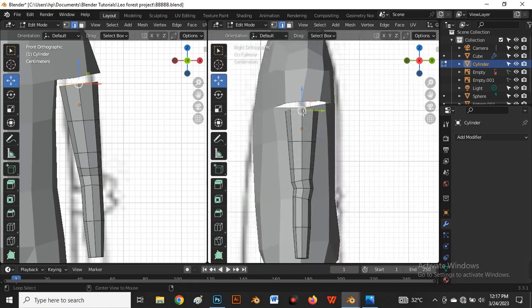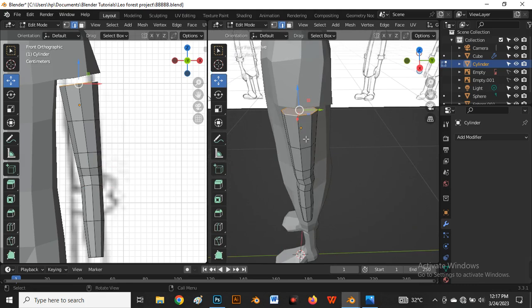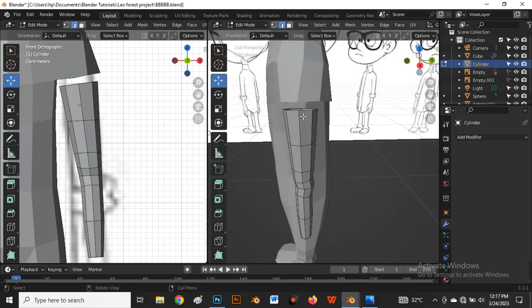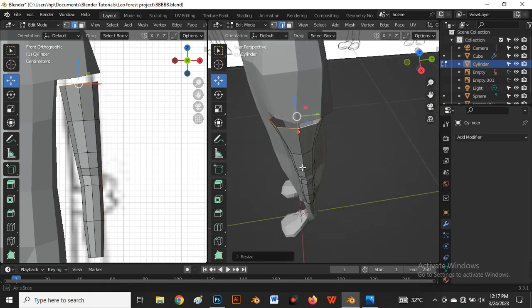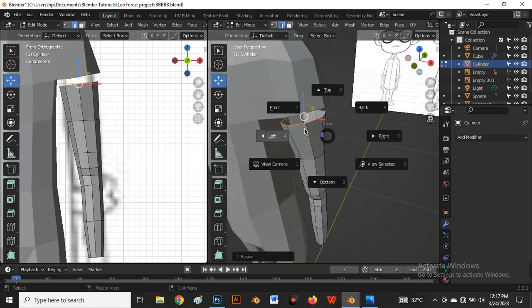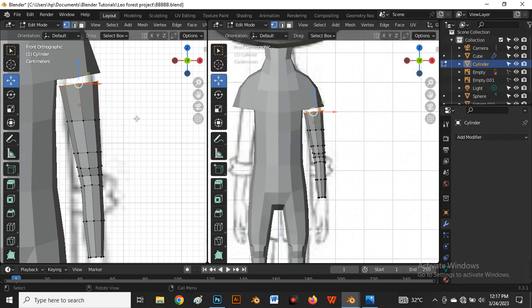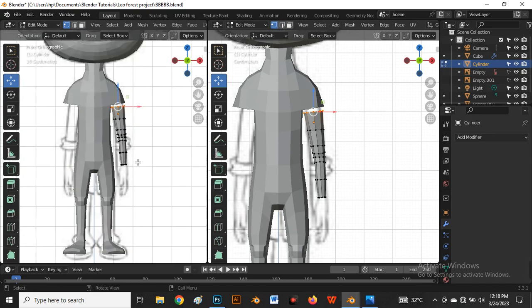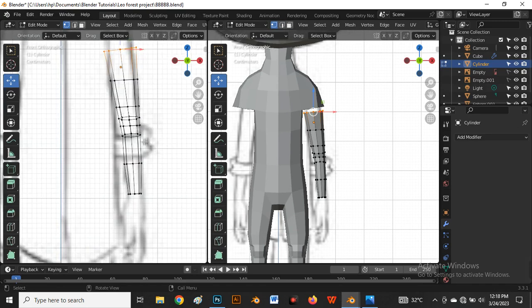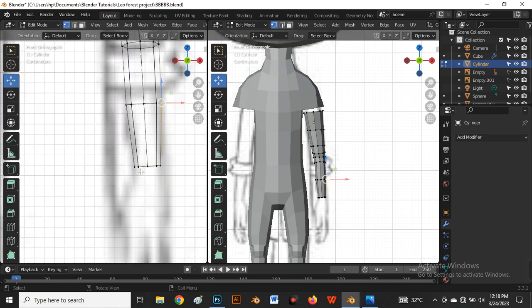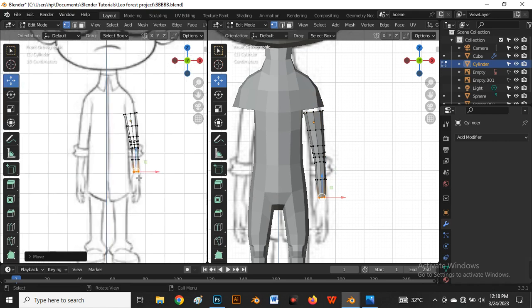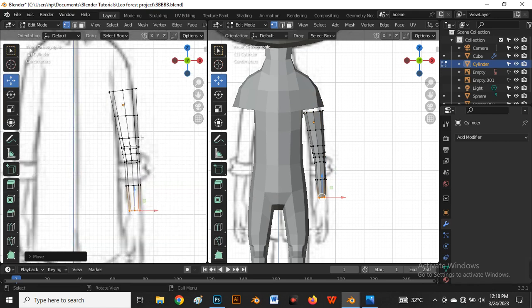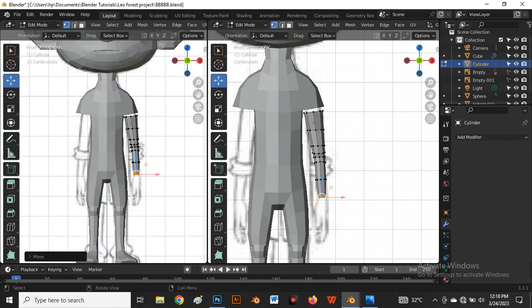I can select this now and say X to delete and delete that face. So I need to select this now and say S and Y, scale on the Y axis. So that's 9. I'll say 1 for vertex selection. Now let's examine our character hand, Alt Z. So we should ensure that we are following our reference very well at every point in time. It is good to go now.